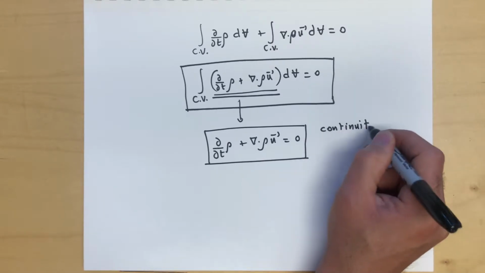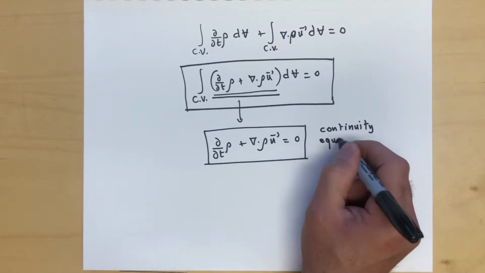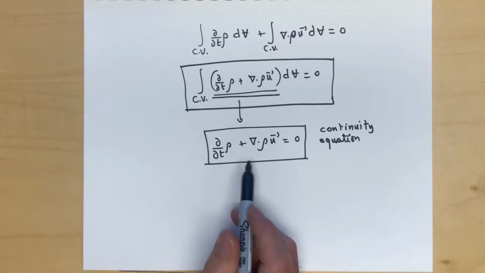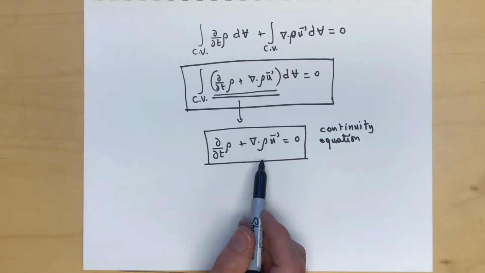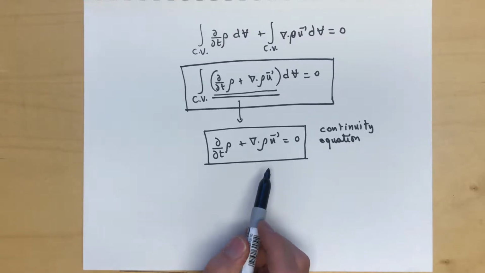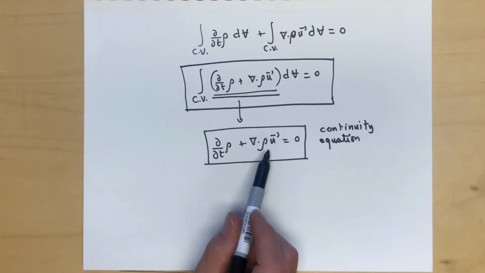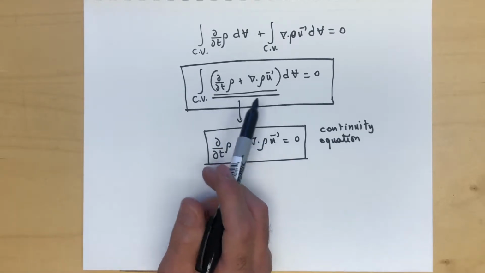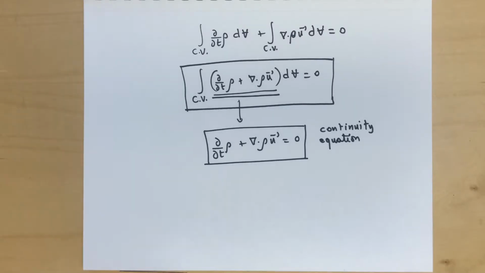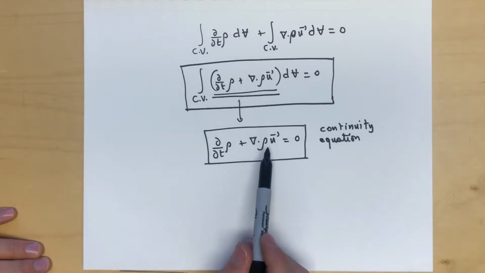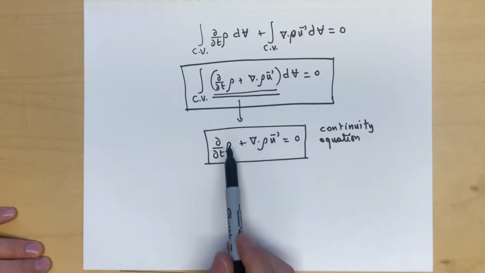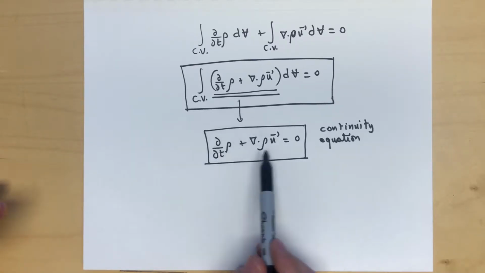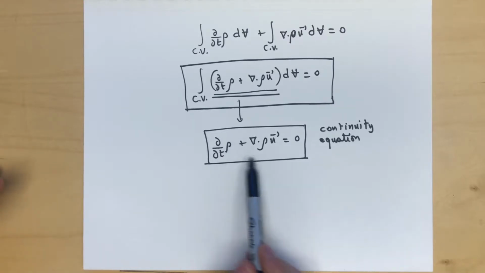Continuity, or mass conservation equation. This holds for compressible and incompressible flow. There's a simplification for incompressible flow, which we'll see in a bit, but this is really powerful because now we have gone from just an integral formulation, where we had to make certain assumptions to simplify our analysis, say for example a certain velocity profile at the inlet and the outlet, to a differential form where we could actually now solve for the density or for the velocity by using this kinematic condition.